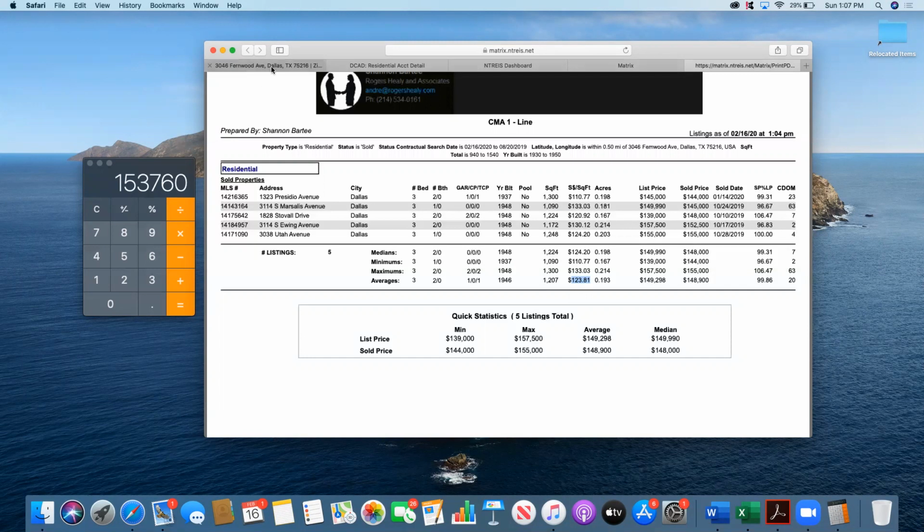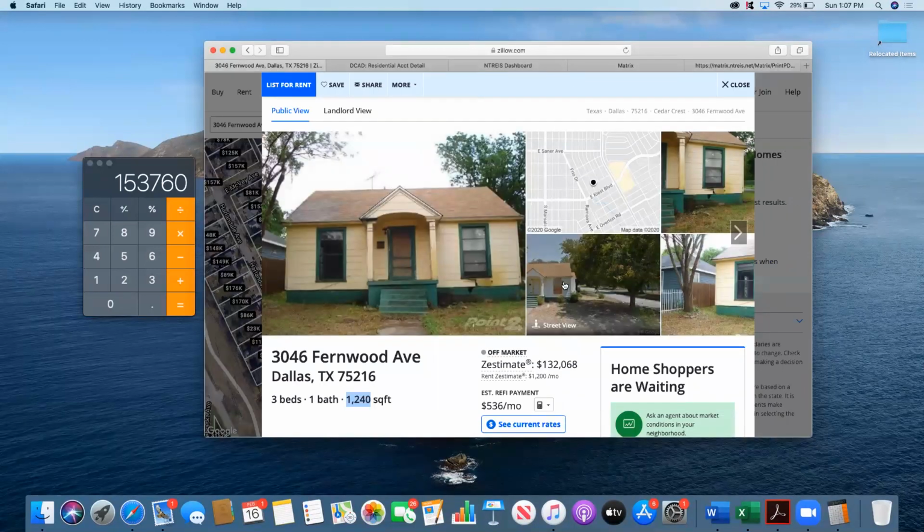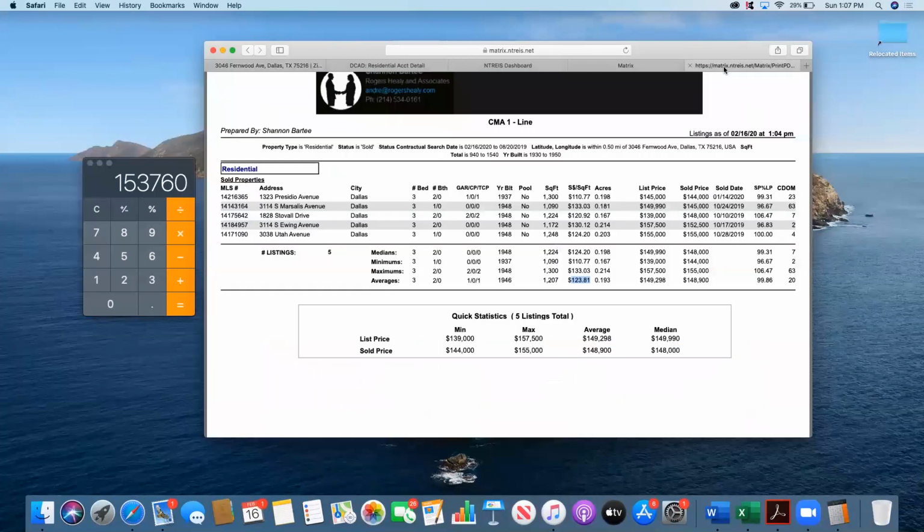So my house right now, these pictures are old, but my house has been renovated. I put a brand new roof on it. I took all this siding off, put new siding, new windows, new HVAC. It had window units, so I put an HVAC system in it. New flooring, upgraded the bathroom. It was a 1-bathroom house. I made it a 2-bathroom. So yeah, it's on the market right now for 165, or it's about to be on the market for 165.